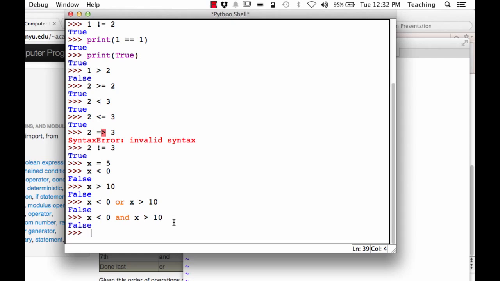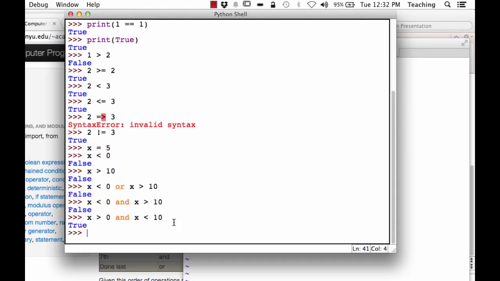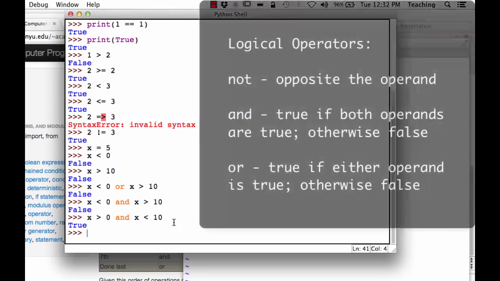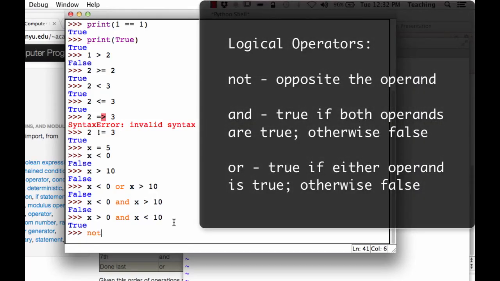So we could say, is x greater than 0 and x is less than 10? In this case, x is 5, so x is greater than 0 and x is less than 10, so that comes out to true also. We can combine these operators any way we want. There's also one other operator that we should keep in mind, and that's the not operator. Not is just the negation of the current Boolean value.